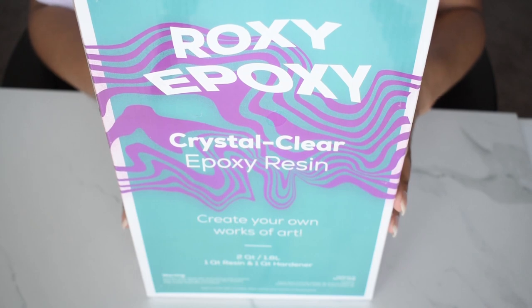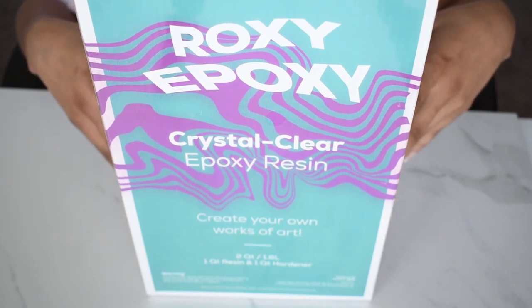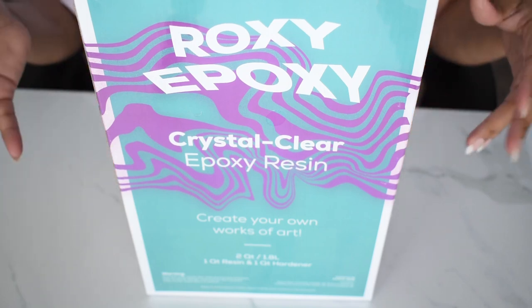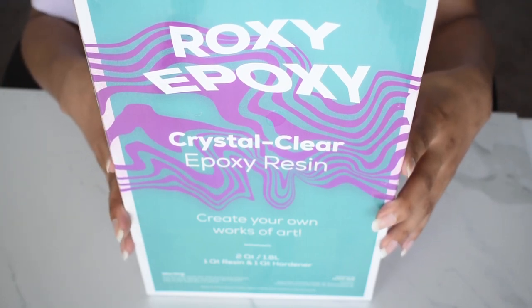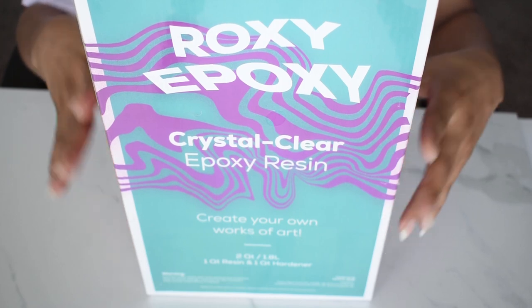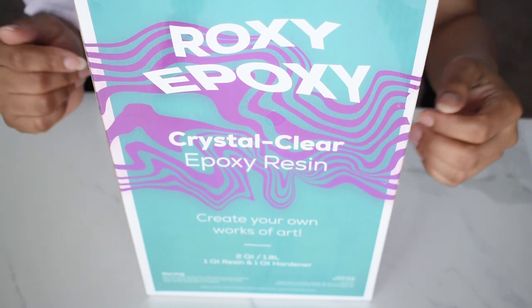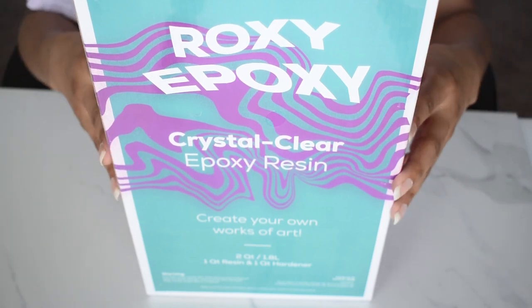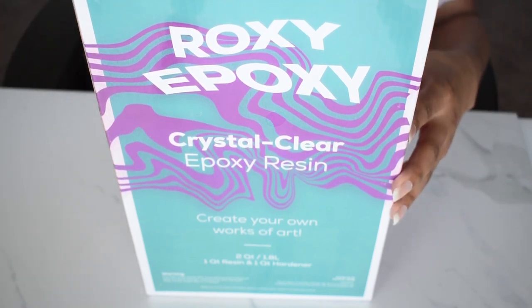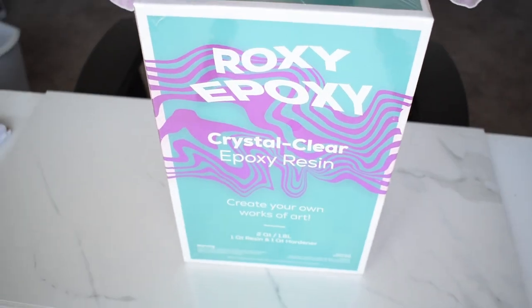Okay, so as I said, this is a brand new product that I just found through Facebook ads. I currently use Art Resin for all my projects, and that works wonders. But I thought it's nice to have a part two, or a plan B, on different resins. So I'm going to try this epoxy resin. Let me zoom out a little so you can see the whole box.